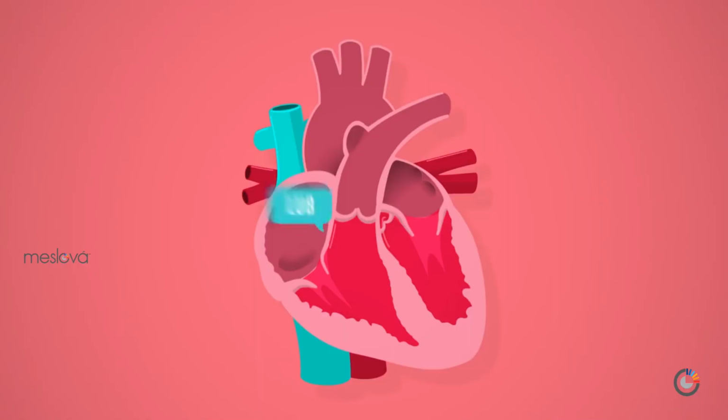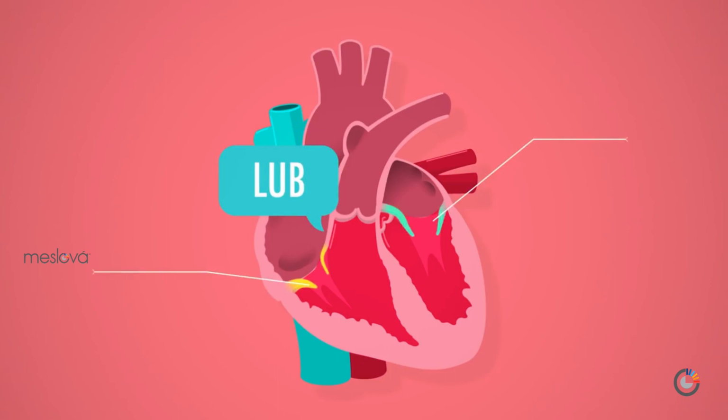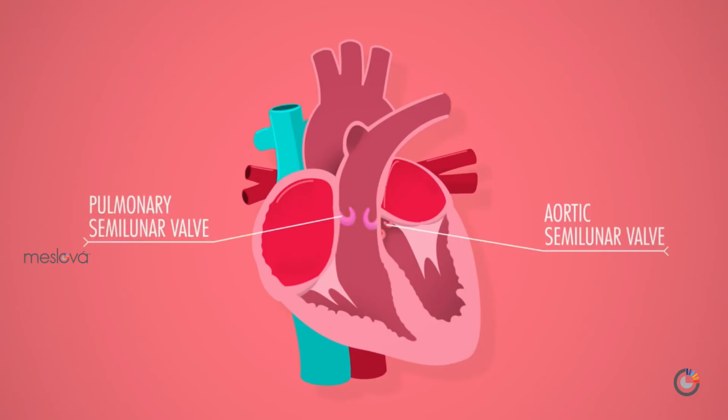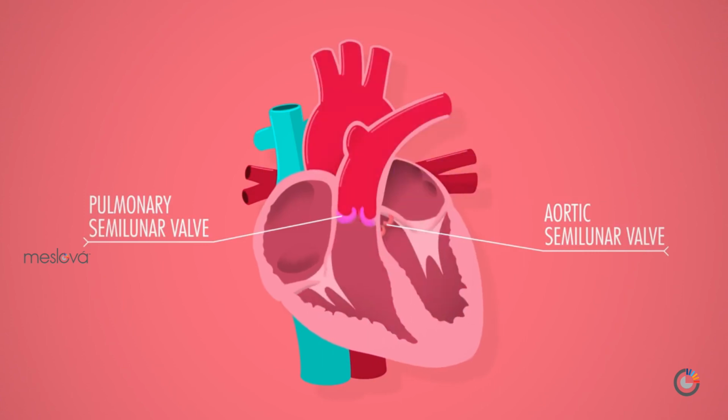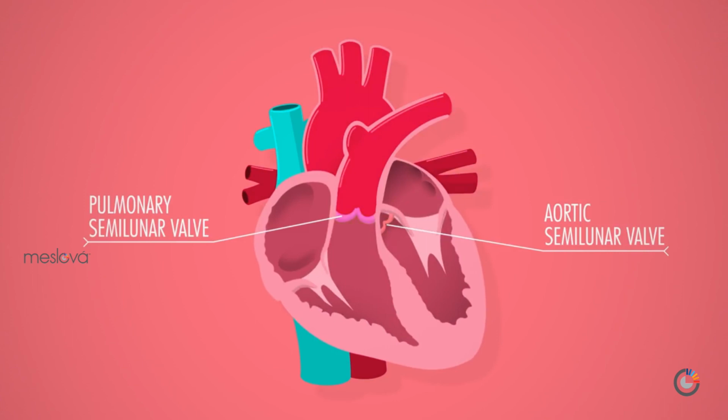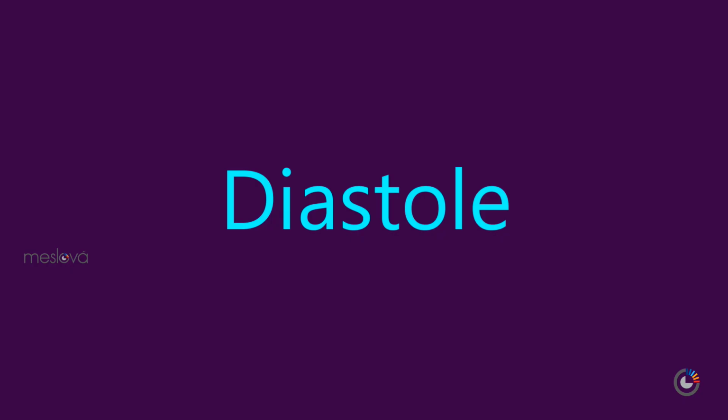And actually we listen to this music, and it is generated by the closing and opening of valves within the heart. The lub sound we hear is produced by the mitral and tricuspid valves closing. This high pressure caused by the contraction of ventricles is called systole. The dub sound we hear is produced by the aortic and pulmonary semilunar valves closing while the ventricle relaxes after pumping of blood, that is diastole. Let me explain how this cardiac cycle actually starts.